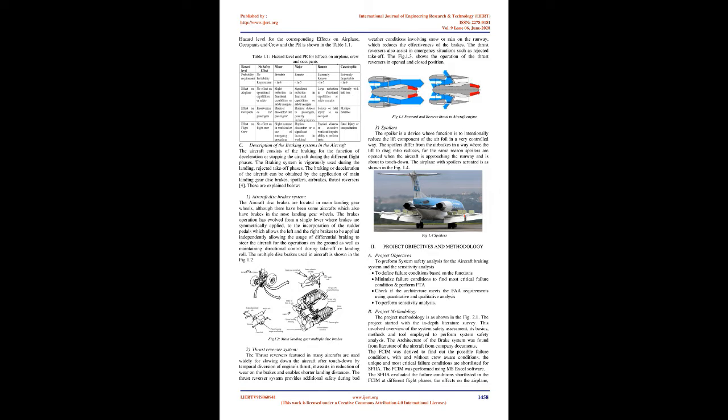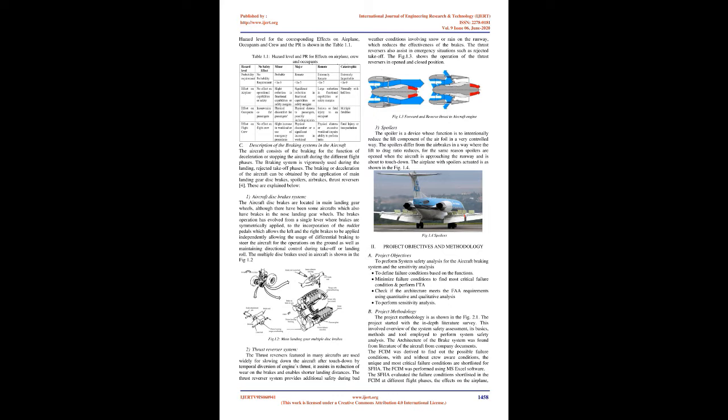B. Description of hazard classification. The hazard level and the failure effects on the crew and occupants are provided by the United States Department of Transportation, Federal Aviation Administration, based on which the hazard levels are classified. The failure conditions, hazard level for the corresponding effects on airplane, occupants, and crew are shown in table 1.1.